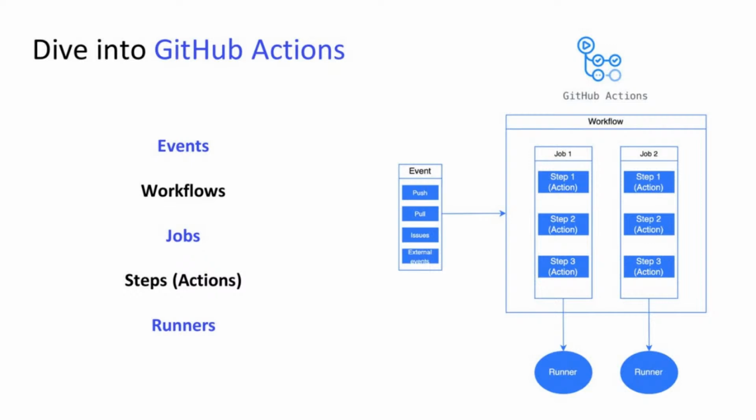And then, obviously, the individual units of work are performed by what are called jobs, right? So jobs are these individual units of work. They're performed within a workflow. A workflow can have multiple jobs, each running on a different platform or environment. And then jobs can also be run in parallel or sequentially, depending on the workflow requirements.